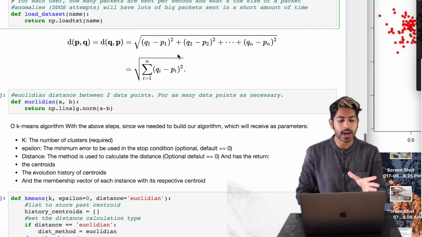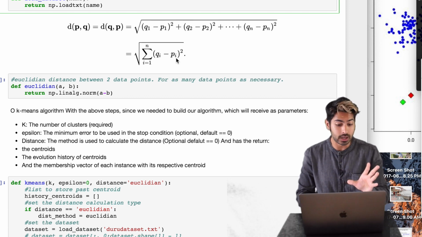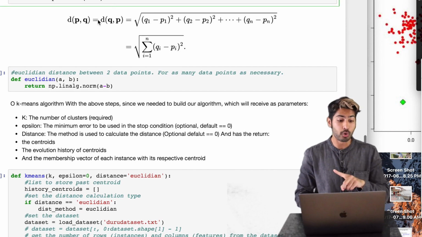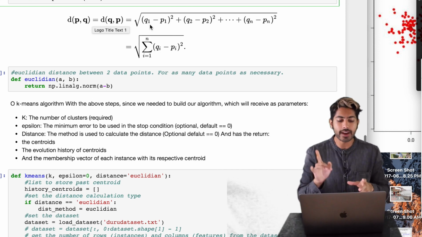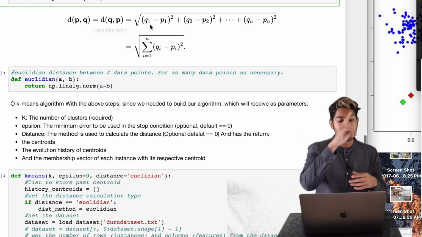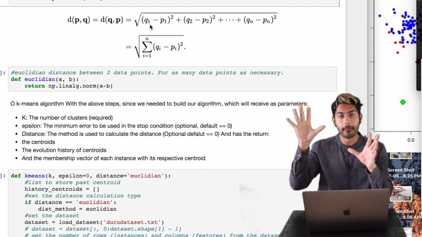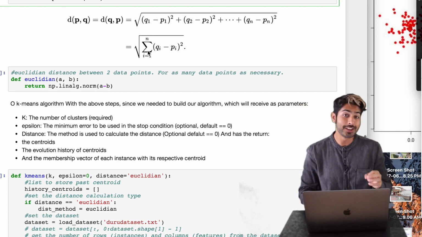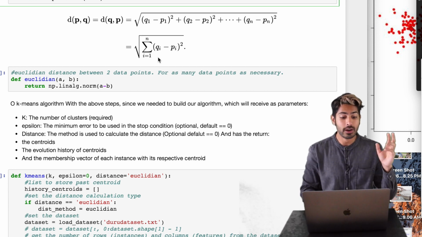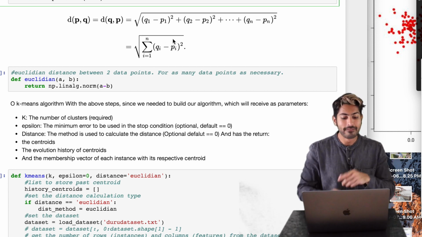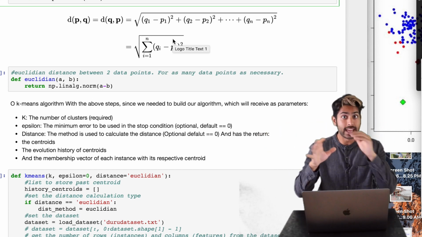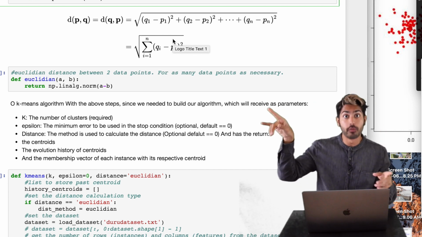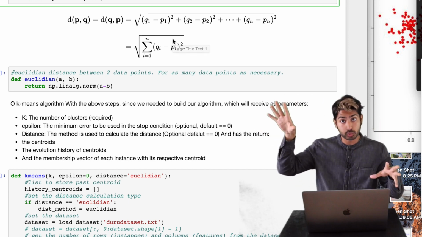Okay, so then here's what we've got here. This is the Euclidean distance. Now this is the formula that I was talking about. So given two data points, P and Q, take each of the values, so it could be X, it could be Y, Z, subtract them to get the difference, square it, and then add them all together, and then square root that whole equation. And that's what the sigma notation denotes. It's a sum of a set of values where, starting at i equals 1 for n values, find the difference between all the feature values in a data point, squared, and then find the square root of all of that, for the sum of the squared errors.